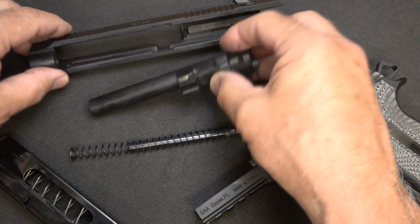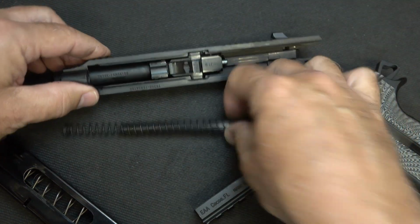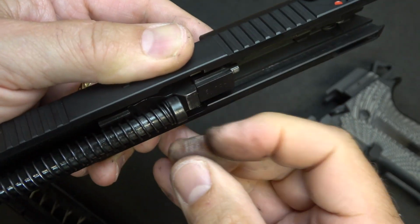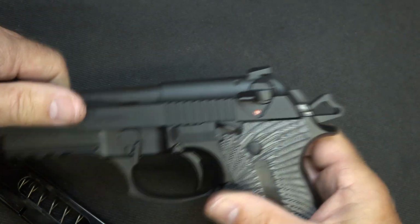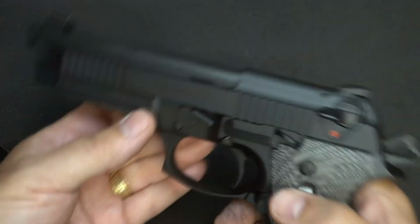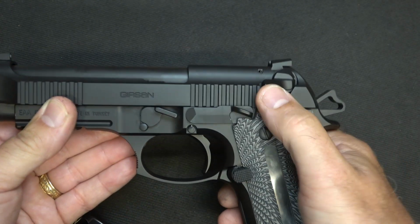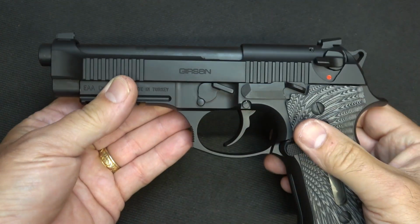But to reassemble, just drop in your barrel. You want to make sure that you get it locked into place. Bring in your recoil spring and guide rod. Bring it back, snap it right here behind the locking block, and then just bring it back on your barrel, and you're done. Actually, you don't have to do anything. Once you put the slide on, just bring it back and it'll go back into place. We're going to hit the decocker, test for function, and we're good to go.